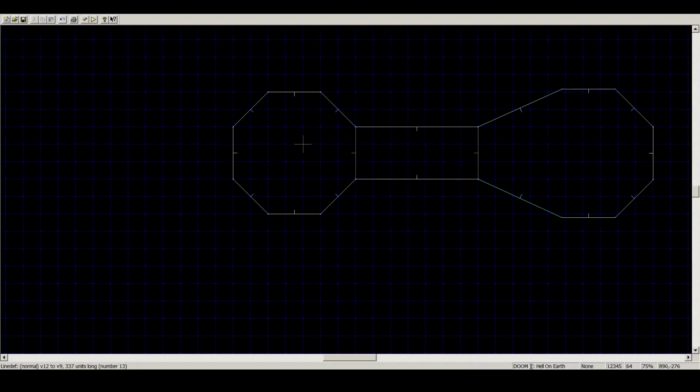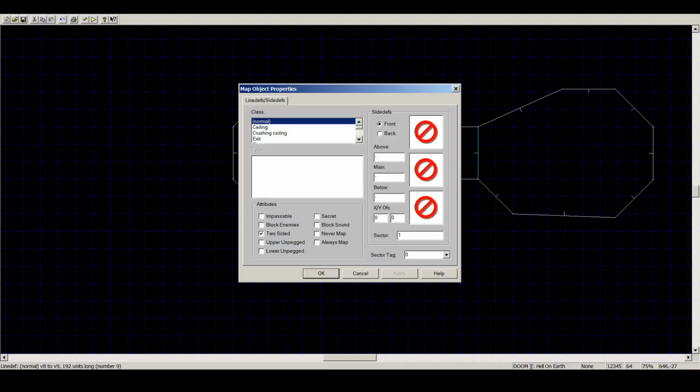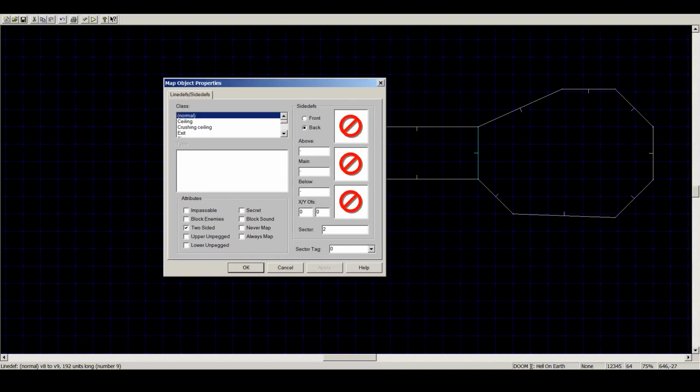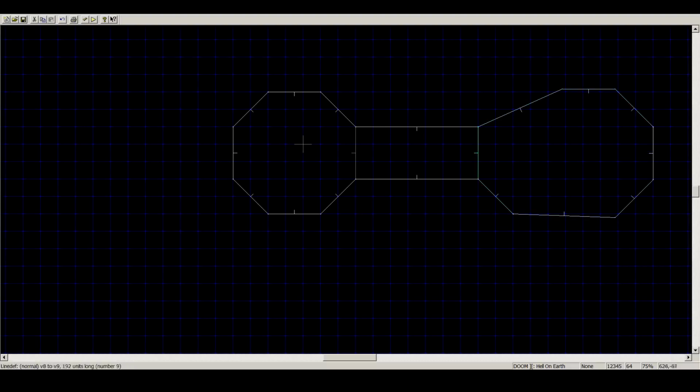So a lot of people, myself included, when I was new to mapping, I didn't understand how important they were. When you have two sectors touching, and when I select this here, the front side is sector 1 and the back side is sector 2. If this was two separate lines, let's say this was sector 1 made of its own lines and sector 2 made of its own lines. When I was doing before I figured out how to join them, there was just two separate lines on the same spot here. That causes some severe glitching in Doom, and I learned that the old-fashioned way by making the mistake way back when. Alright, so we've got this sort of dog bone shaped room.